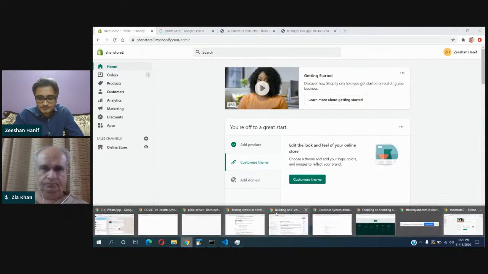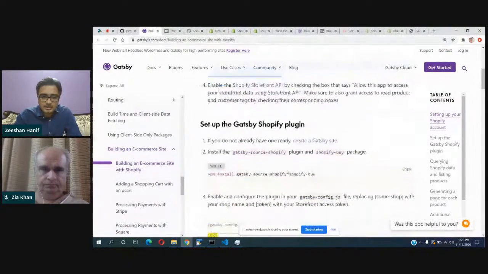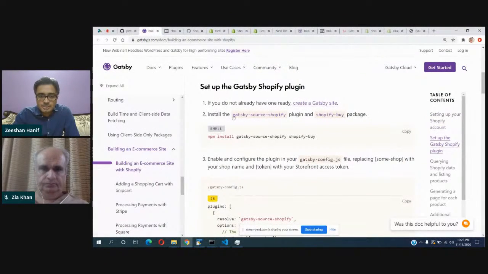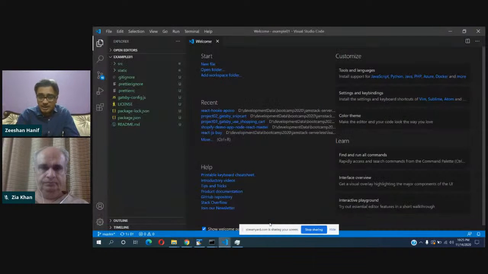we'll go to our example, and here what we need to do is install gatsby-source-shopify and shopify-buy, these two packages. Gatsby source Shopify is the same as what we did with gatsby-source-contentful, gatsby-source-stripe, gatsby-source-graphql. So that's gatsby-source-shopify. Copy. Okay, now comes the project. Again, that's the very basic structure of a project. I haven't added anything, just a basic hello world structure.